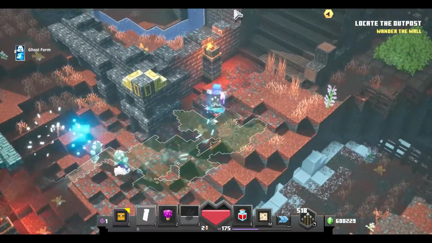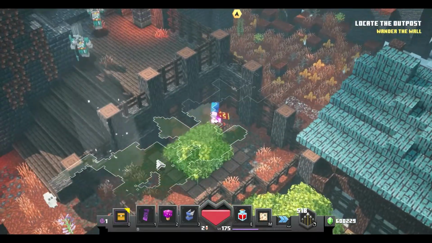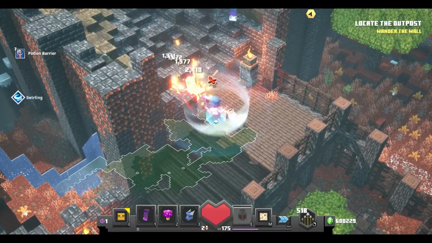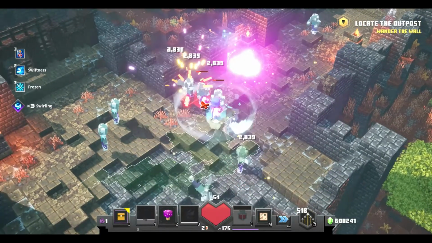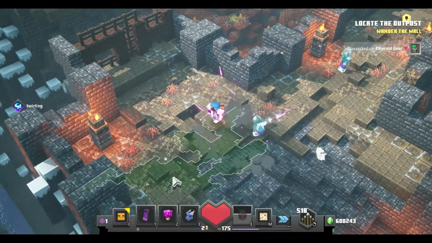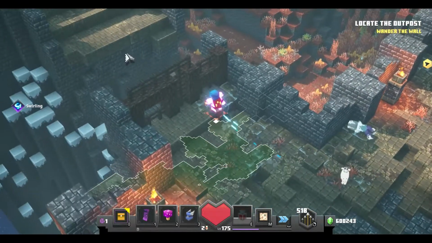Let's keep going. Anything in here besides a tree? Doesn't look like it. Okay. Up we go. Gotta get these wind collars out of the way, otherwise we are going to... ooh, what's that? Emerald gear. Ooh. Okay, let's get rid of these guys so we can take a look at it. That's cool.